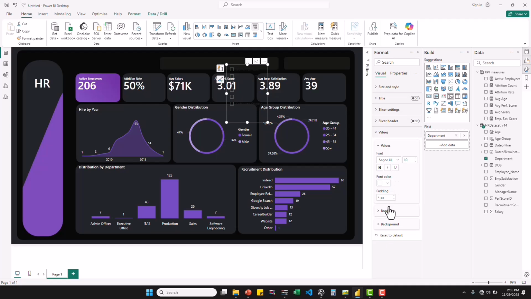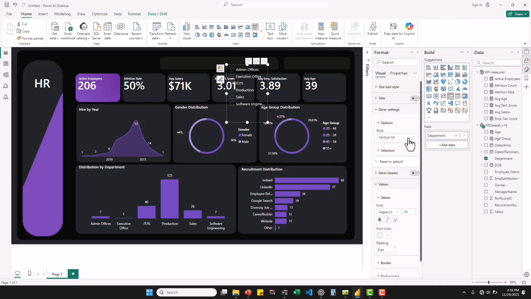Give it a minute. Okay. So now let's change this into tile. Slicer settings, vertical list. Nope, we want it as tile. Okay, still loading.